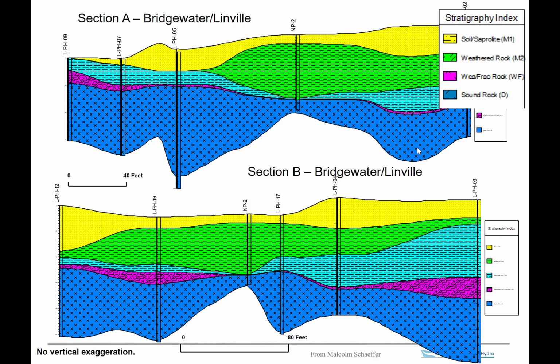And what you can see here is that this is an upland area up here on the right side, and it's a bit lower elevation here. And so you can see that we've got thickness of weathered material like that, and then it's a good bit thinner here in the more low-lying area. So this is a place where the weathering thickness is greater in the upland areas, and it's because the topography is higher, but also you can see that just the depth of the weathering is greater over here on the right side where the elevation is higher.